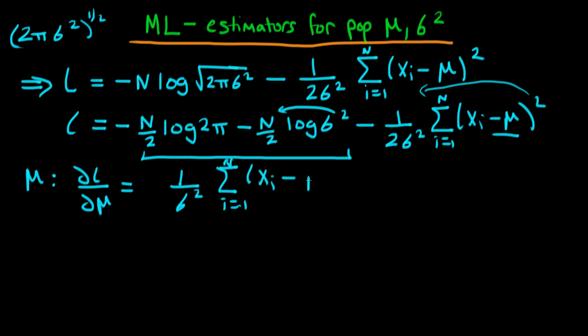times the sum from i equals 1 to n of the stuff inside the bracket which is just going to be xi minus mu without any squared on it because we differentiate the bracket and we're going to set that equal to 0. And when we set that equal to 0 that defines the maximum likelihood estimator for the parameter mu which I'm going to call mu hat. Okay so how can we use this to derive the estimator for the population parameter mu?